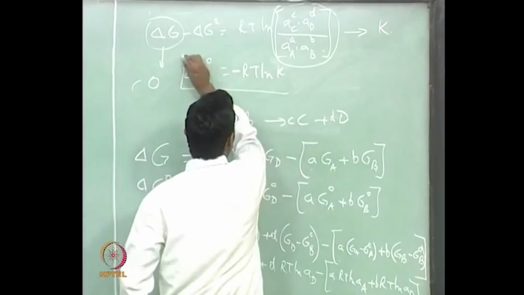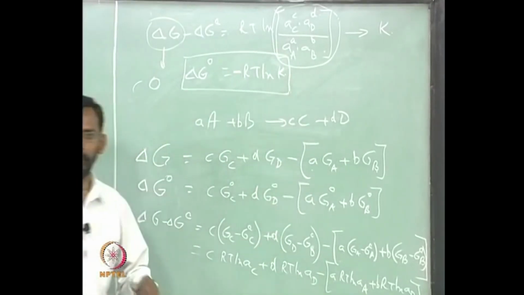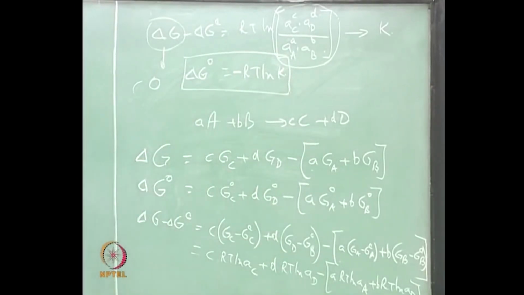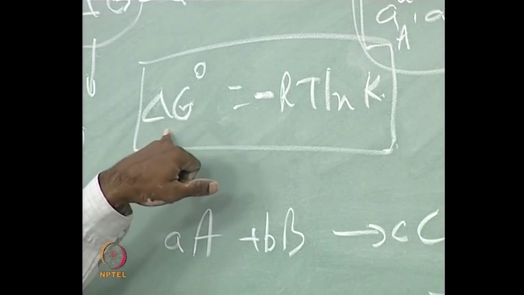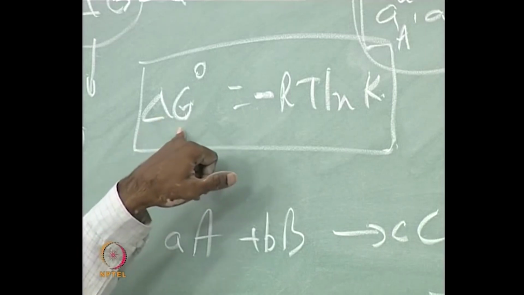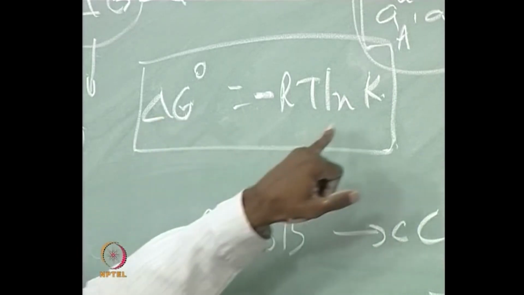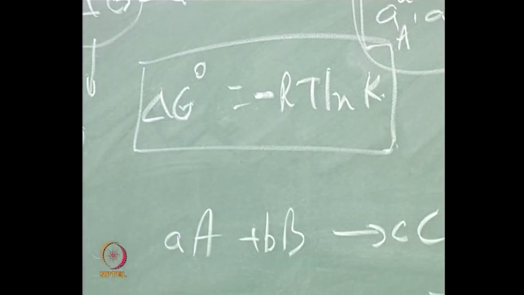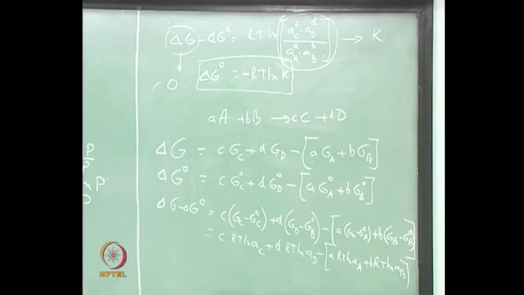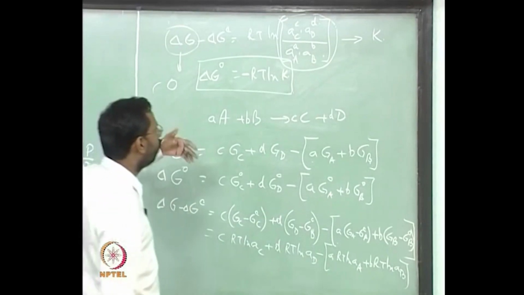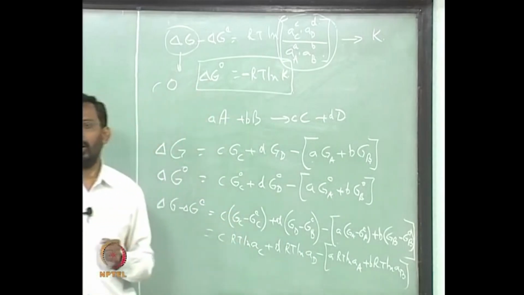This is a very, very crucial equation which will tell you that we can correlate the change in the free energy of a reaction in a standard state to the equilibrium constant, which is nothing but activities of various components, and this is how we will be able to understand reactions.